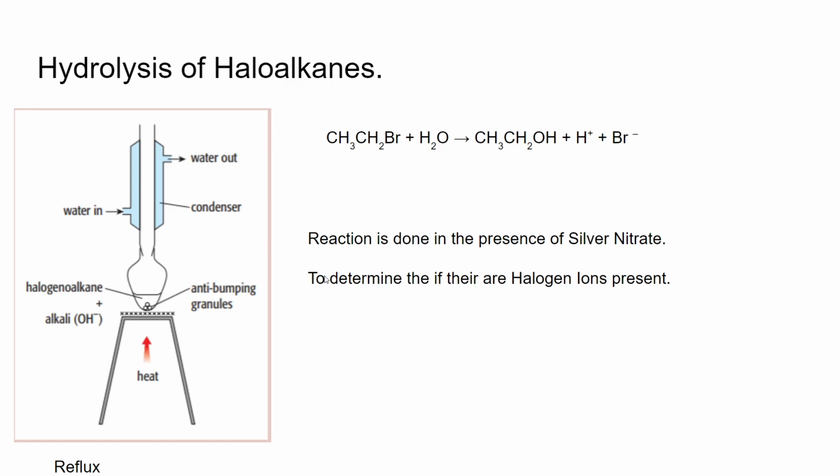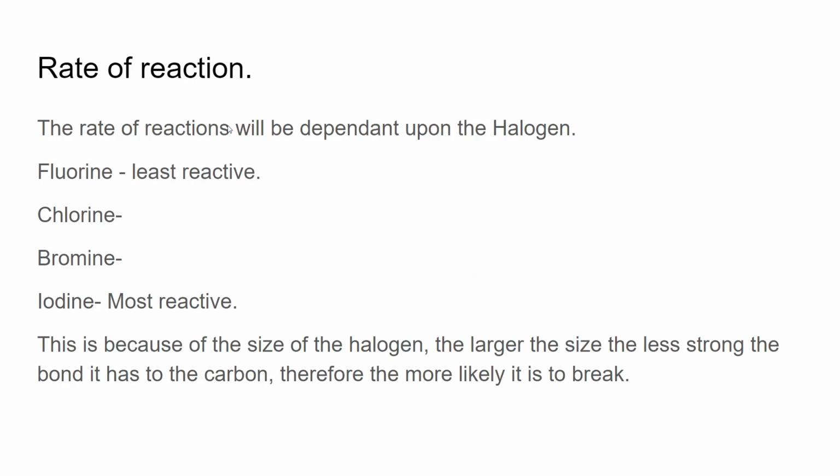Typically, if we're going to be doing this type of reaction, we will do this reaction in the presence of silver nitrate. So we might have some silver nitrate dissolved in here. And the purpose of that is that, remember, silver nitrate is going to react with any of our halogens, and it's going to go ahead and precipitate out there. So this is a good way to test if we end up making some halogens, and hopefully we'll be able to do this experiment later as well. Okay.